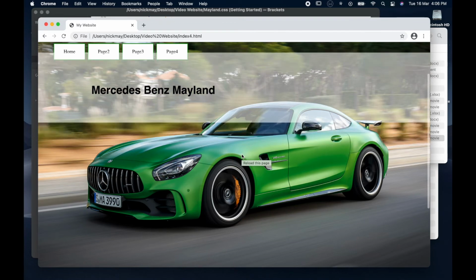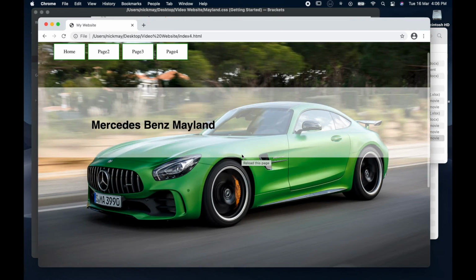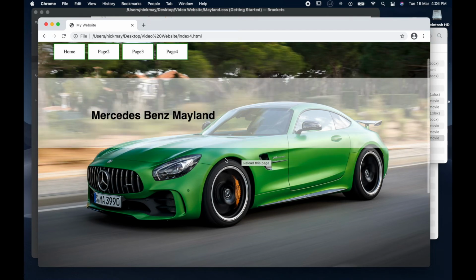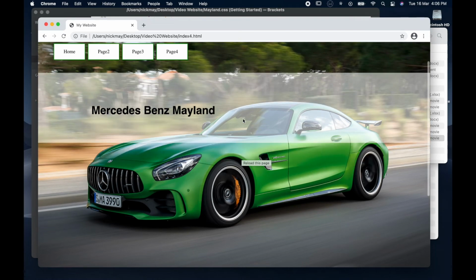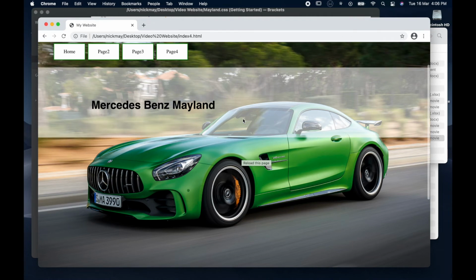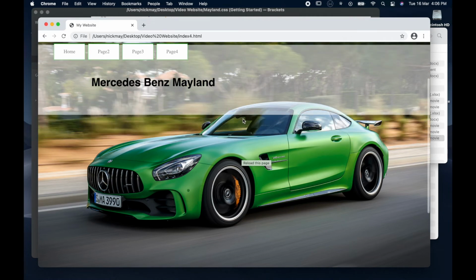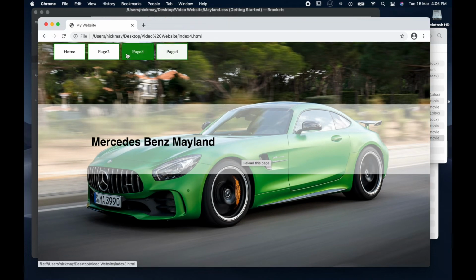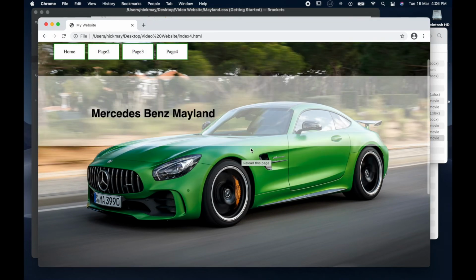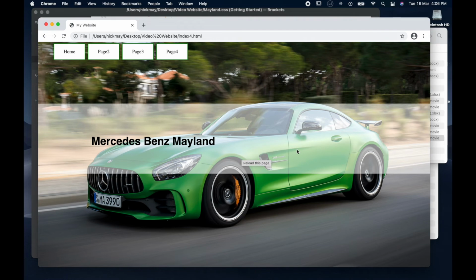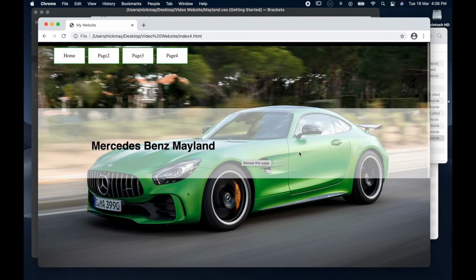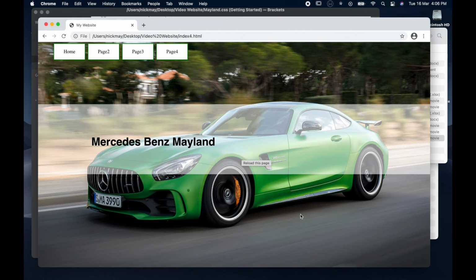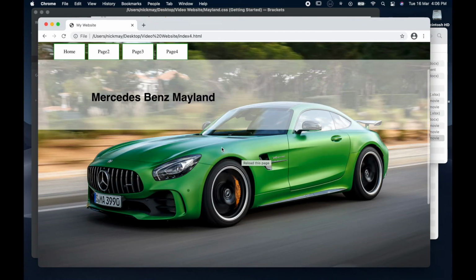Now we're starting to get somewhere. We've got Mercedes-Benz Mayland that's moving up and down, and we've got it black, and it's in front of the transparency, and that was the big goal, right? You'll notice that the transparency is still going over the top of the buttons. That's okay, right? I don't mind if that happens because I can still get at the buttons here if I need to get at them, but that looks like it's pretty good. The other thing you'll notice is that the transparency is halfway down the page, right? So we might want to move that down a little bit, down to the bottom of the page, and then we can shoot it up and down.